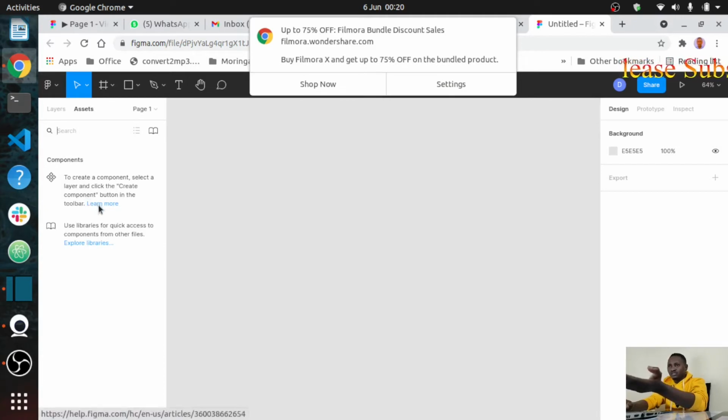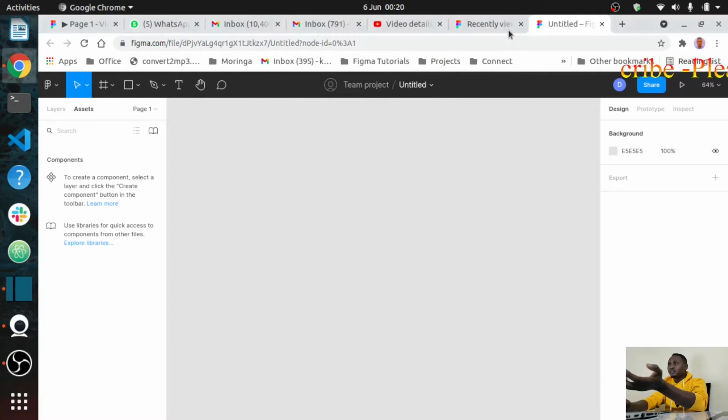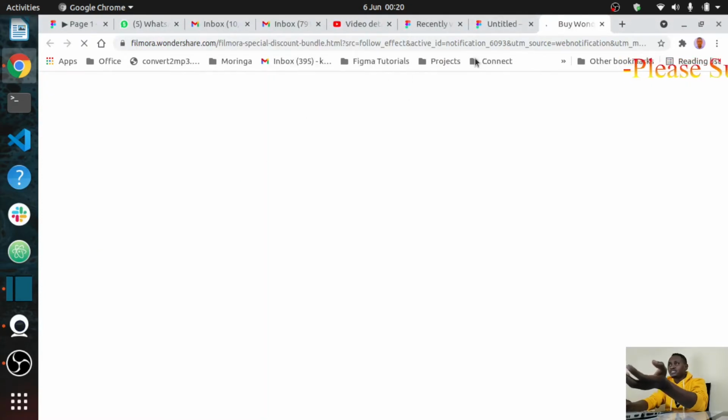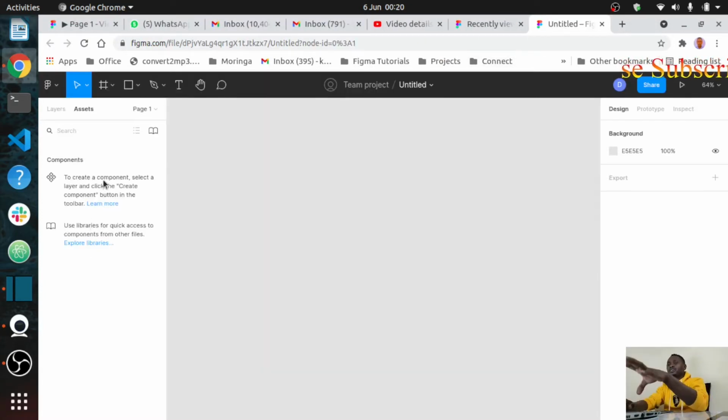If you come here, you get components. They have a library for so many things that you can access if you are stuck or you want to learn more. They also have videos so that you can easily get through Figma.